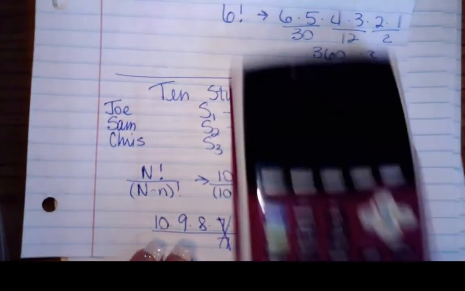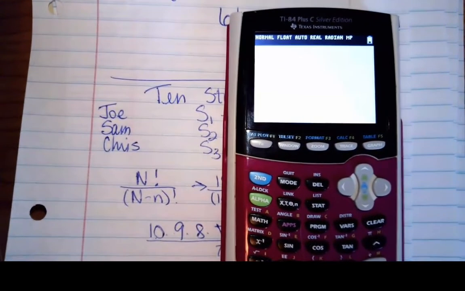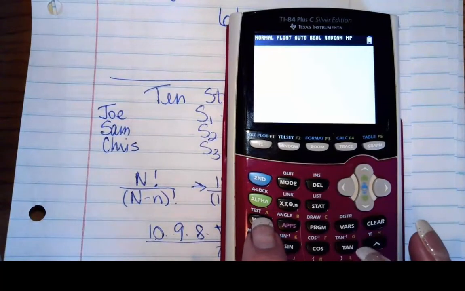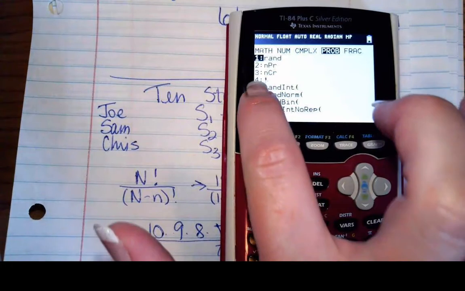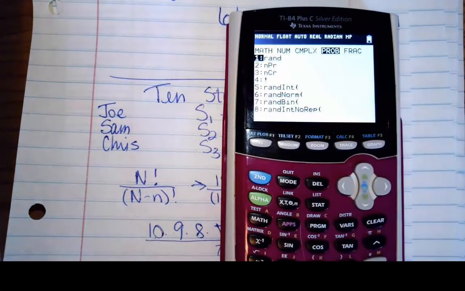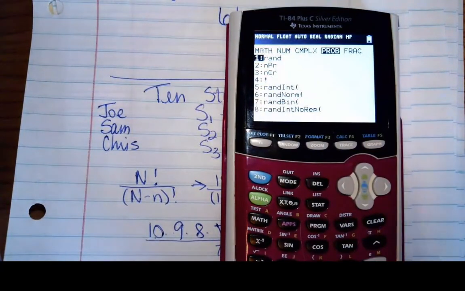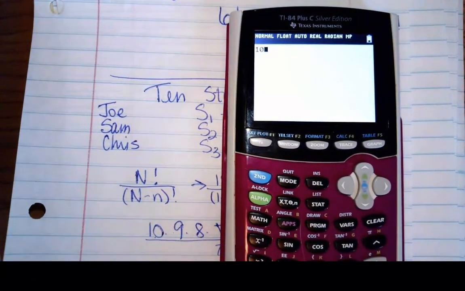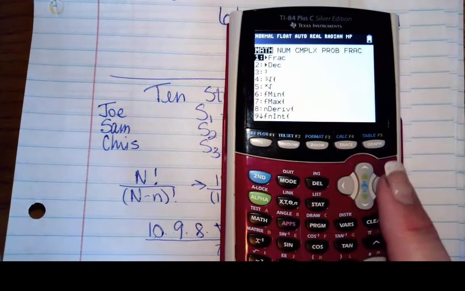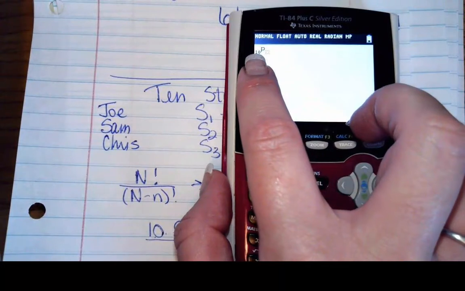Now, if you're using a graphing calculator, you click math, let's see if I can make you focus. Oh, that's a little bit better. If you poke math right here, scroll on over to probability. First of all, option number 4 is factorial. Option number 2 is for a permutation. So what I could have done is, first of all, go back out to your home screen. How many do I have? I've got 10. How many am I choosing? And that's going to be this permutation. So I'm going to go to probability and choose 2. Do you notice it made a little subscript right there for me?